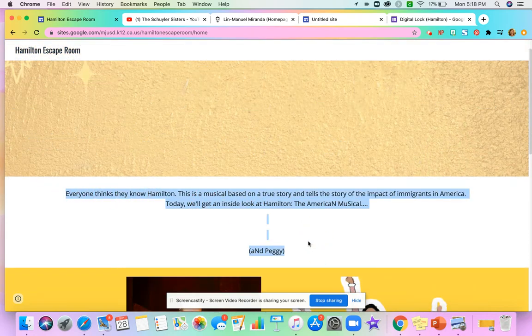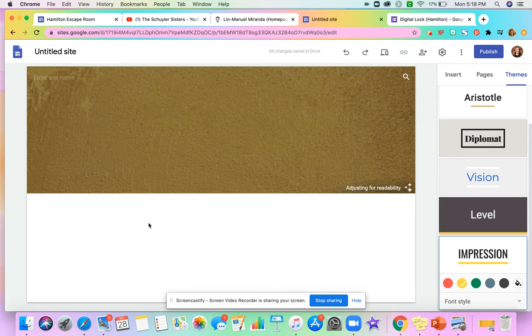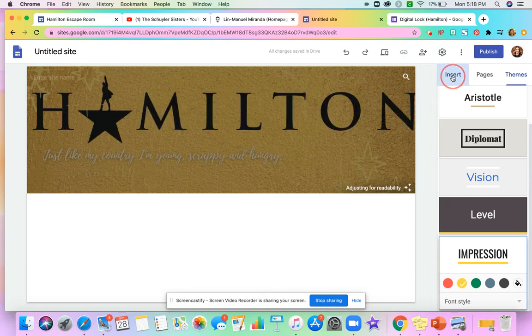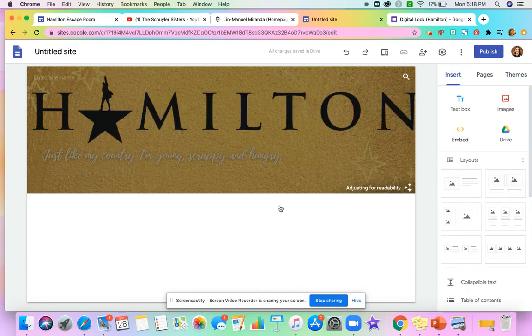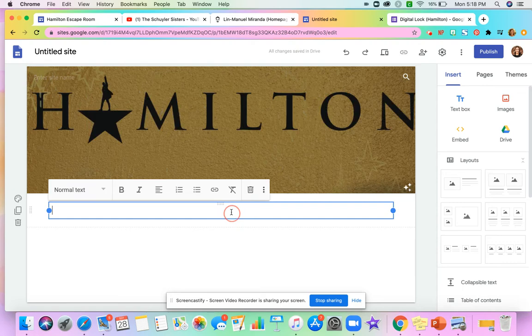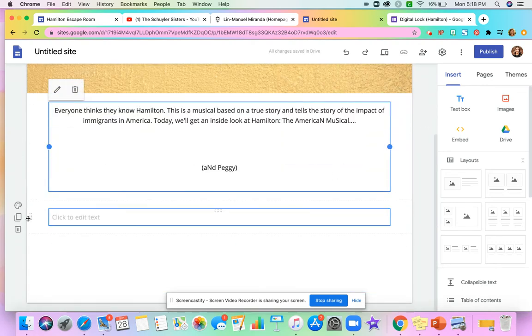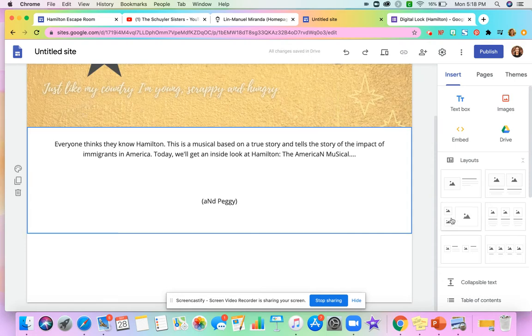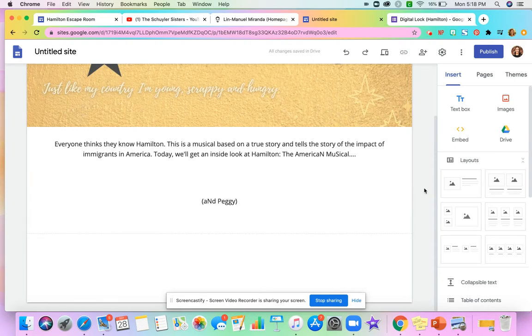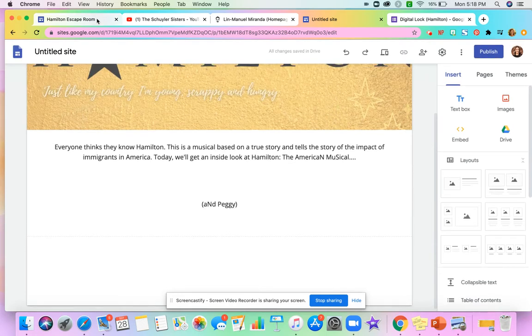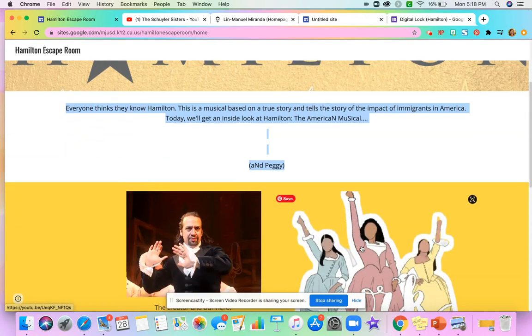All right, so now I want to do this text. So I'm just going to Control C to copy. So we're going to go back to this Insert tab, text box, click on it, Control V to paste. Going to delete that because it's extra. Okay, so that's looking really good. There's a lot of other little things you can put in here, like have it redirect to pages, just like a regular website, but we're just going to make it super simple with just this homepage.